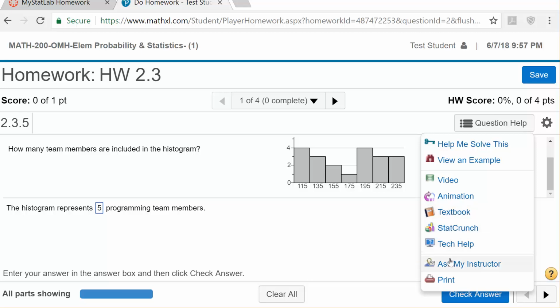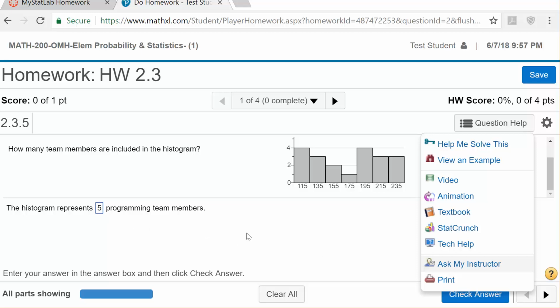There's this button here that says Ask My Instructor, but I want to ask you to use this sparingly. When you click on this, I'm going to get an email telling me what problem that you're working on, and if you want to click on this, you have to make sure that you've attempted this problem by exhausting some of these video help options. There's help me solve this and view an example, and if you still don't get it, you can click on this Ask My Instructor, but you have to tell me what you've done, what you've read, what you don't understand, so that I can give you hints.